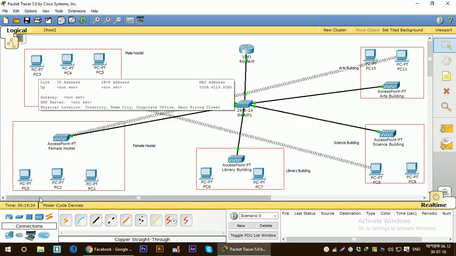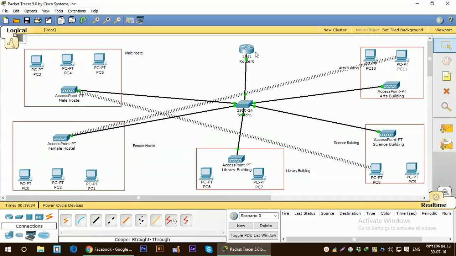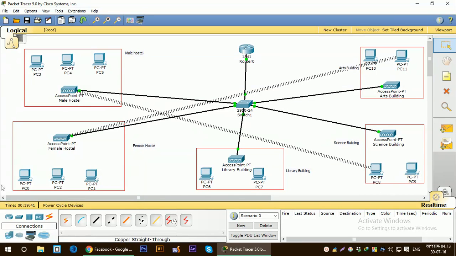Now what I'm going to do is name those PCs using their own IP addresses. As this whole network is under one router, it will be the same type of IP address for all those PCs.